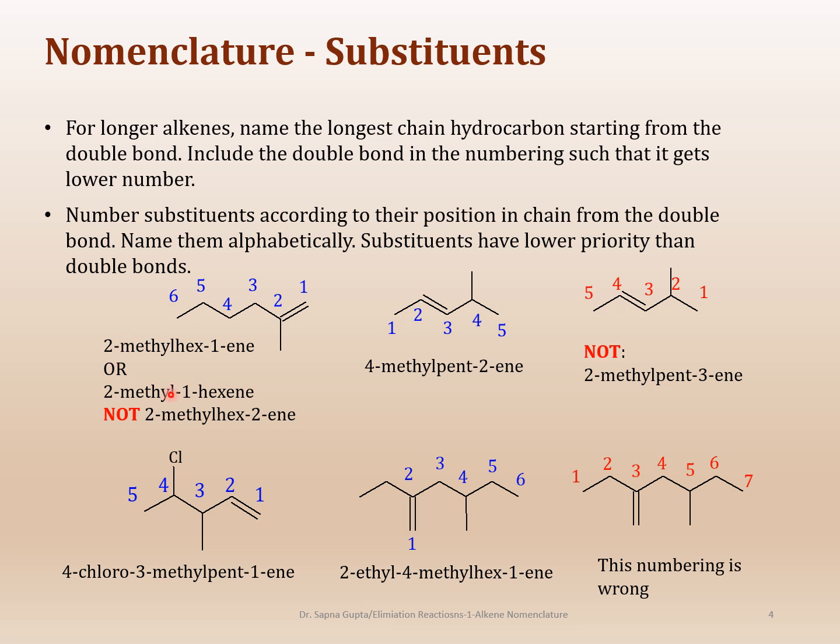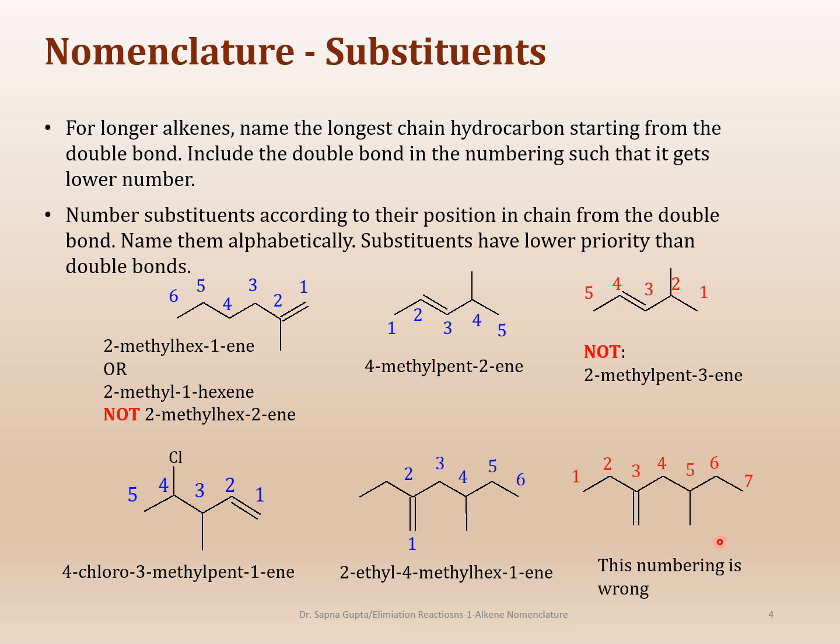All right, so here is your name: 2-methyl-hex-1-ene or 2-methyl-1-hexene. Both are okay for me. As I said, I would encourage you to get used to just this one. I gave the old one just in case you see it somewhere and you wonder what that is. Okay, so these are just examples of how you would number and name alkenes.